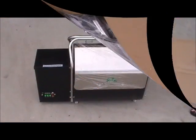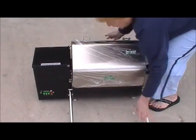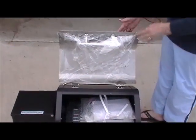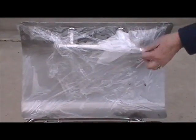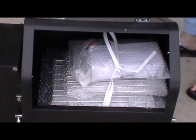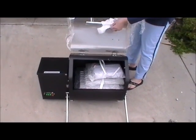Right, this is what it looks like out of the box. Some assembly is going to be required. These are the legs. We're just going to put those down for now and open it up and look at the inside. And you can see all the little goodies we've got there, stuff packed on the lid. And actually I think that's just a handle turned around and protective wrapping. And then down inside we've got our grates and our shelves and stuff. So we'll pull it apart, check it out and see what we got going, and fire this thing up.